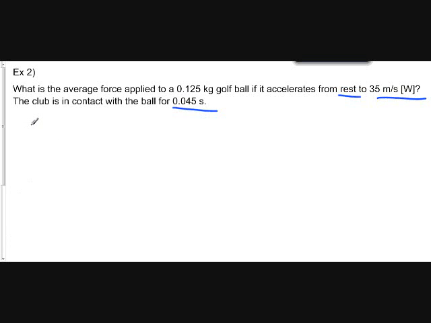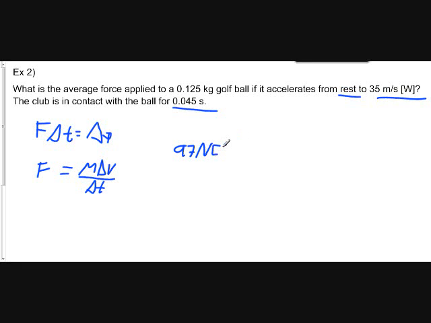So what we're going to do in this case, again, is say F delta T equals delta P, work through this, and rearrange for F. So F in this case will be m delta V over delta T. I'll leave it to you to do a little bit of calculation and plug some stuff in. Notice again that we're starting from rest, so our delta V can just be turned into V2. And I'm getting a force then of 97 newtons. And of course, the direction should be west. So that's my answer. Hopefully you're getting something similar, and if not, we can talk about that.